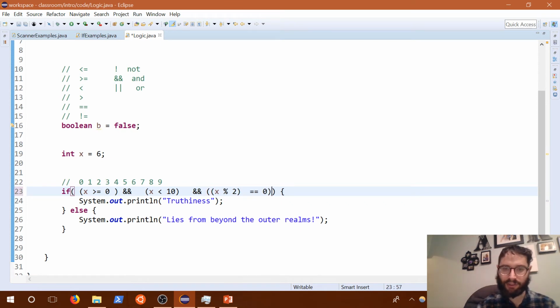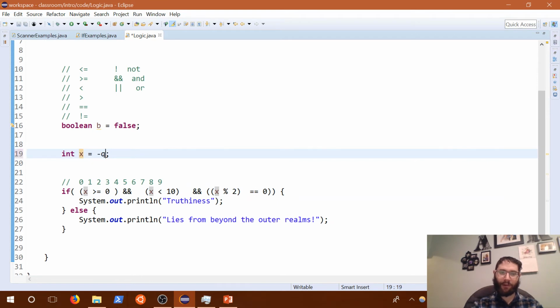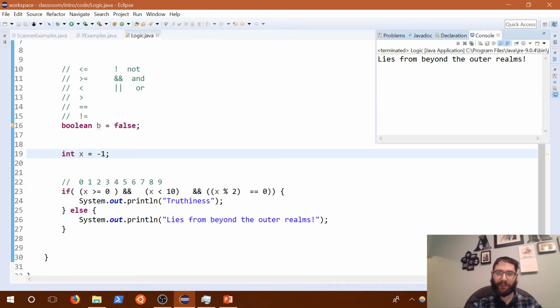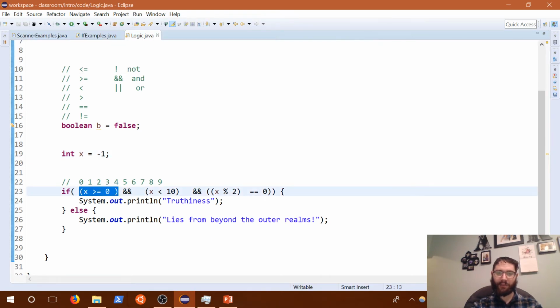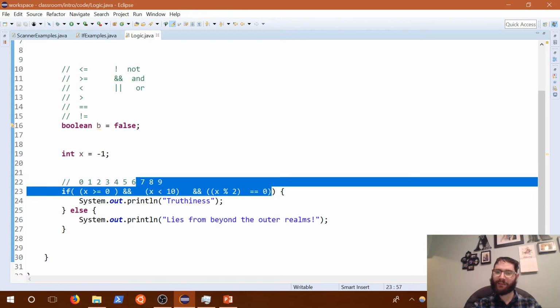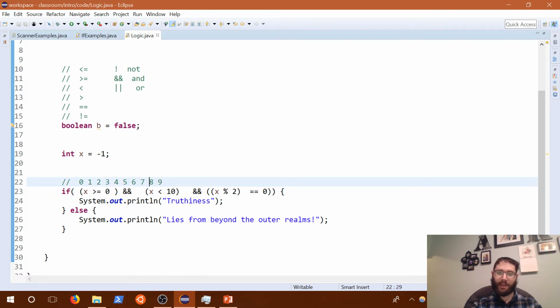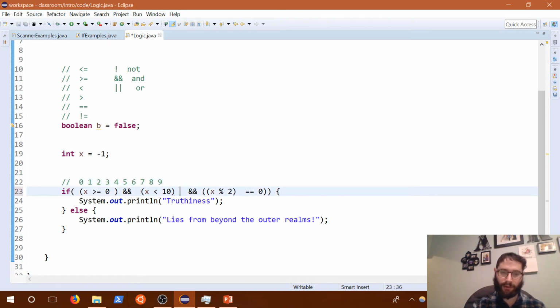Now, although I should mention, Java's actually fairly smart. If it sees a bunch of ANDs like this, as soon as it sees one isn't true, like if I were to put -1 over here, it's going to do something called short circuiting. So if I run this, it's going to short circuit on this one. It's just going to stop. It's not even going to bother checking the rest of these because it already knows that one failed. And since they all have to be true, since one failed, the entire thing's going to fail, and it's not even going to bother checking. And that's just some human logic you can use on exams too, or when you're trying to parse these.